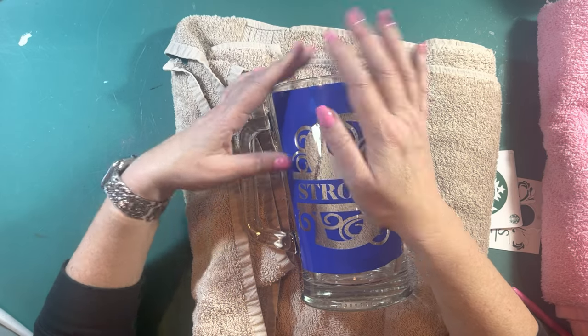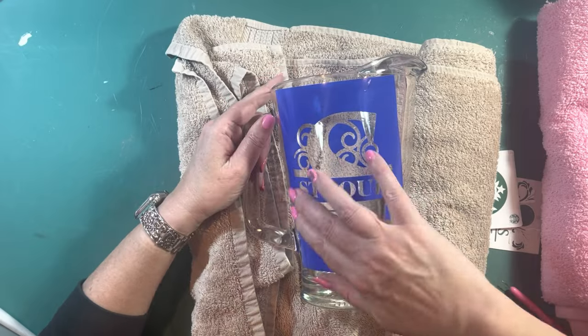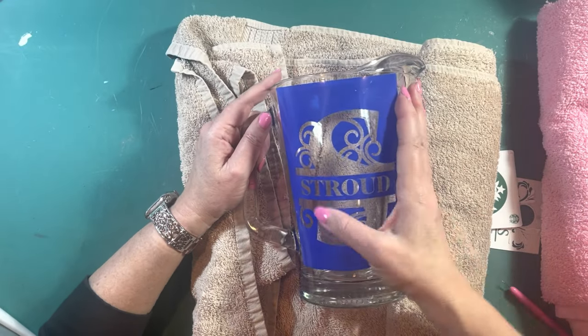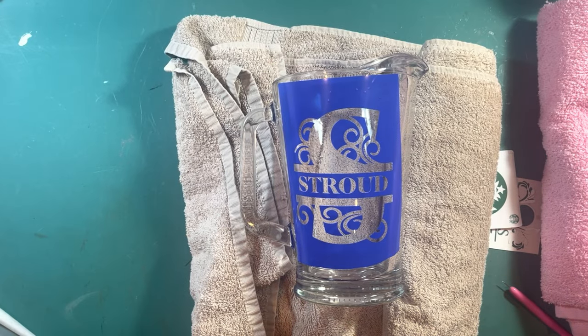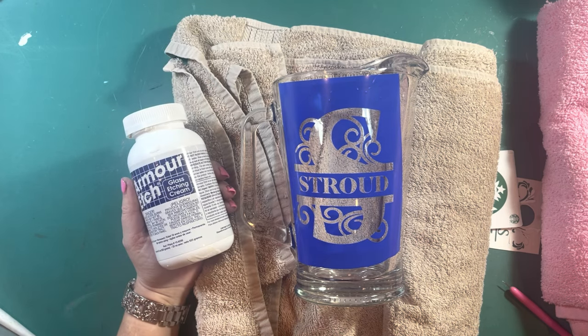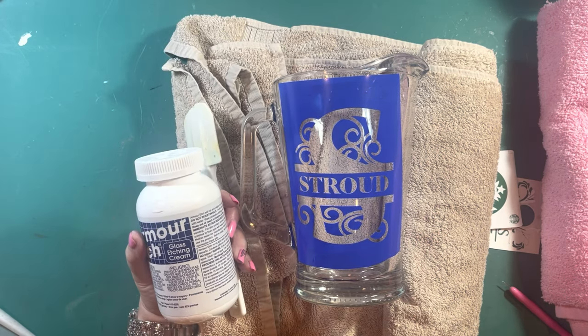Keep pushing — I've got a couple of air bubbles along this edge. Use your fingernail or a gift card, just be careful not to catch and pull. Get the light reflected on it to make sure you get all the edges stuck really good. If bubbles are actually in the vinyl and not on the edge, it doesn't matter because we're going to peel all this off anyway. All we care about is the clear stencil part right now.